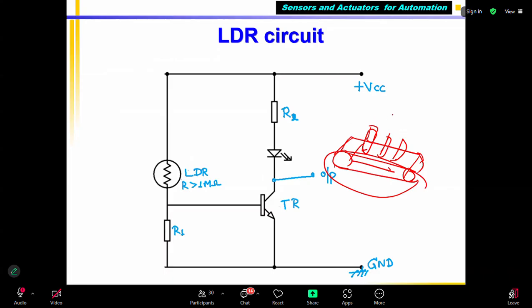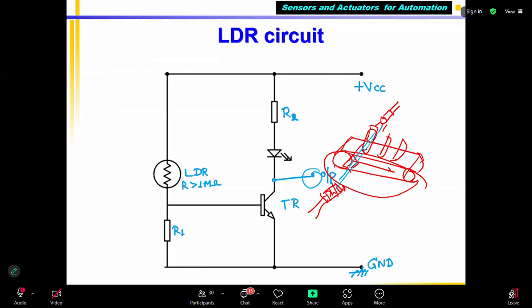What I can do is put one light source here, a bulb or something, which emits light. On the other side, I put my phototransistor or LDR. Whenever there is no object, what will happen? Light will come and hit it, correct? Then there will be a proportional output voltage.